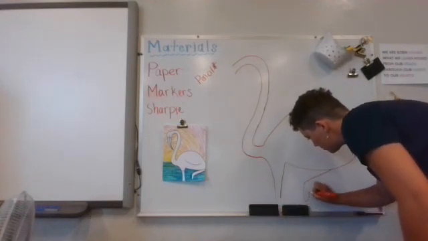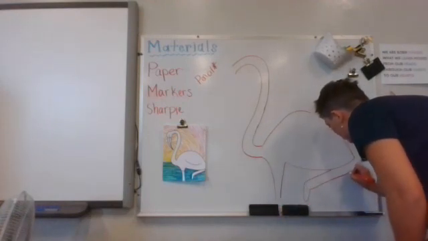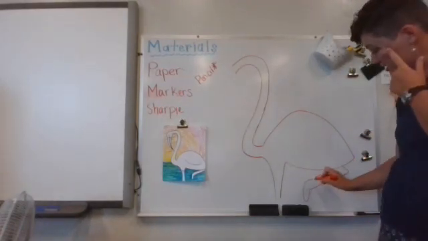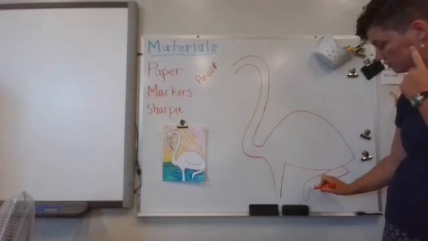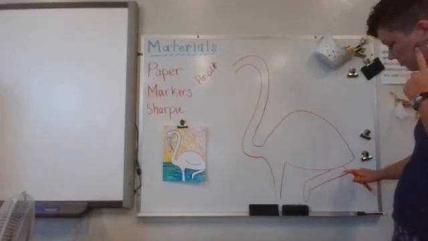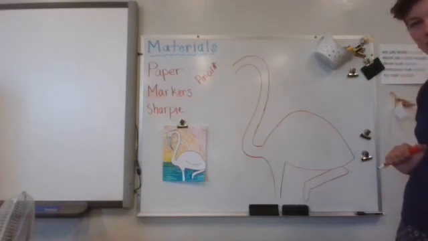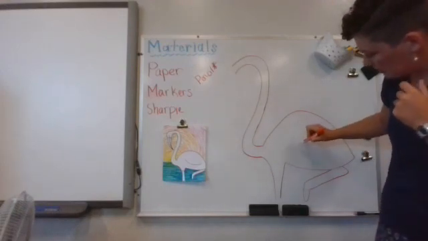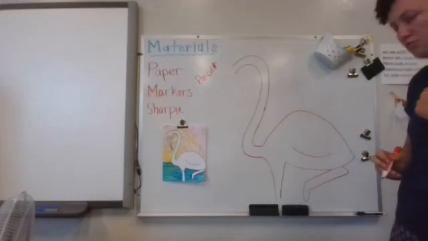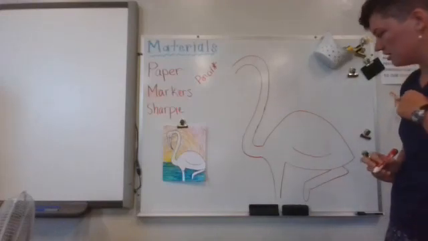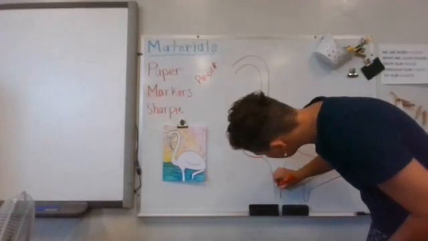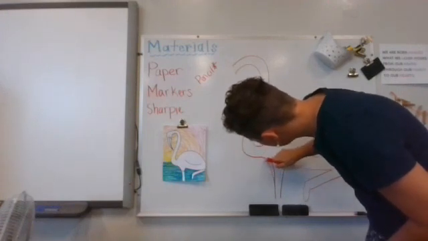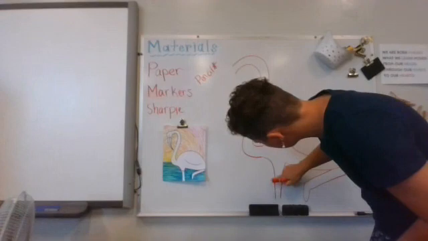And drop down for his foot. Curve back up. Alright, so you're going down, drop down for his foot, curve back up, and basically that part right there is like an elbow. Alright, now I did a line for where his wing would be. And I think I'm going to fix this leg because it looks a little funky. There. I think that looks better.